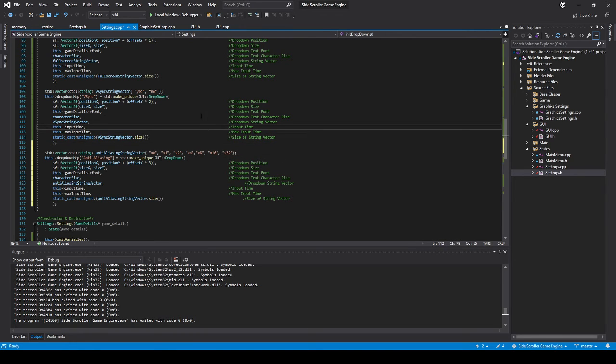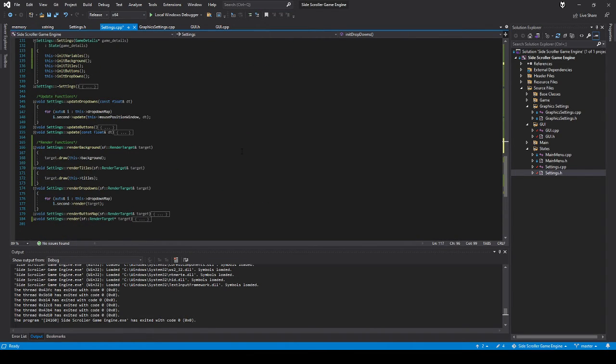Okay, those will be all the anti-aliasing variables that we'll need. All right, cool.